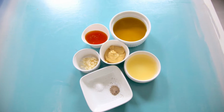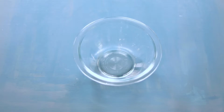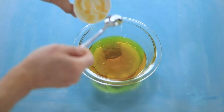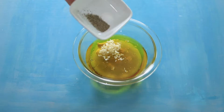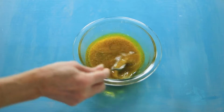On that note, just a handful of ingredients for the dressing. And in a small bowl, you're going to combine the olive oil, freshly squeezed lemon juice, honey, Dijon mustard, fresh chopped garlic, salt, and pepper. Give it a stir and set it aside.